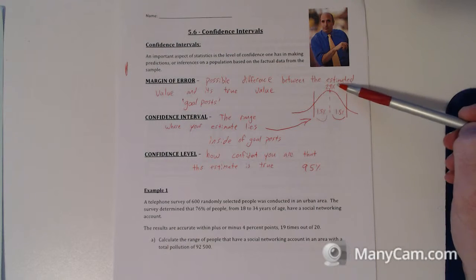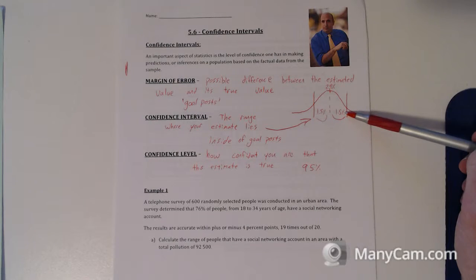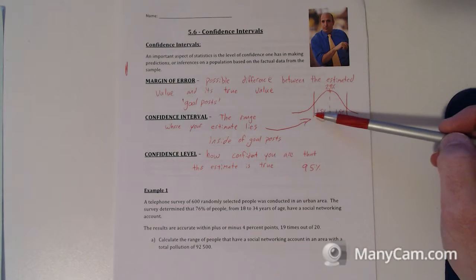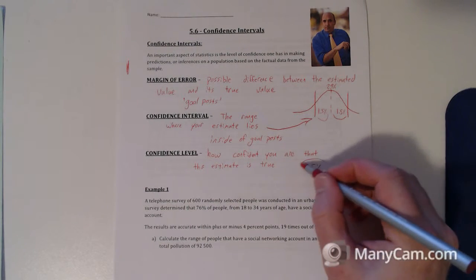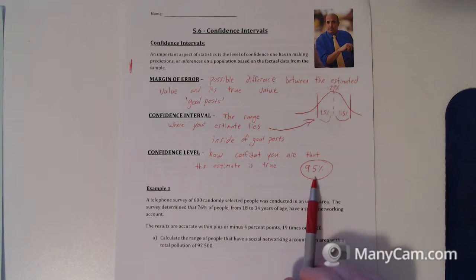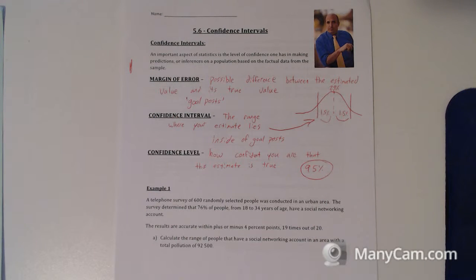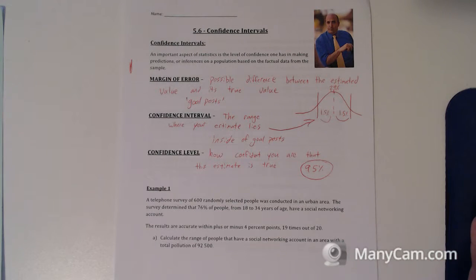So once again, 29% is my actual guess, and then my plus or minus 1% sets up goalposts. I say it's going to be this close to my guess. So how tightly am I going to be guessing that it's going to be close to whatever my prediction was? And then, how likely is it that the real answer is going to fall inside my goalposts? So this is kind of like the z-score thing. If I did 100 scenarios, how often will it actually lie within this goalpost that I set up? So 95%, maybe there's some odd times where it's way off and your prediction just wasn't true at all.